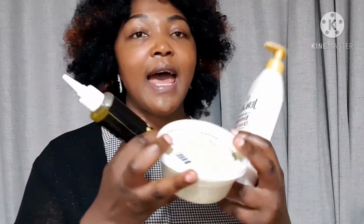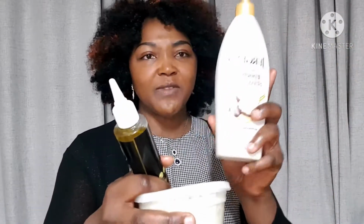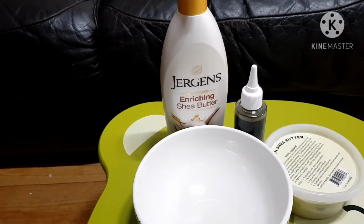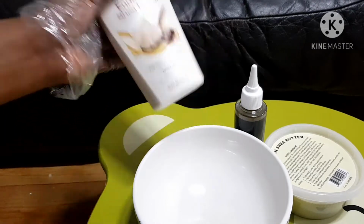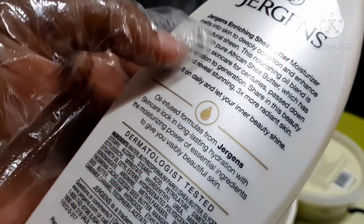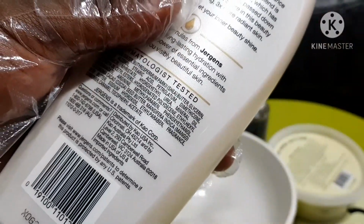So I mix this up with the natural shea butter and olive oil, and my baby's skin looks wonderful. You start seeing results after 3 days. You start seeing wonderful results. They don't become dark, they glow. So, enough talking, let's get into the mixture. Like I said, this is the mixture I've been using on my kids, and it's very moisturizing. You can try this, and it makes the body glow. It gets deep into the skin, and it enhances the natural brightness of the skin.